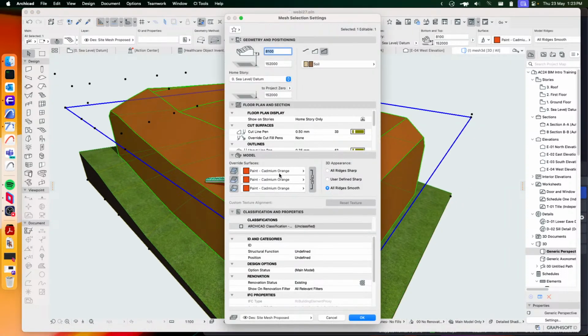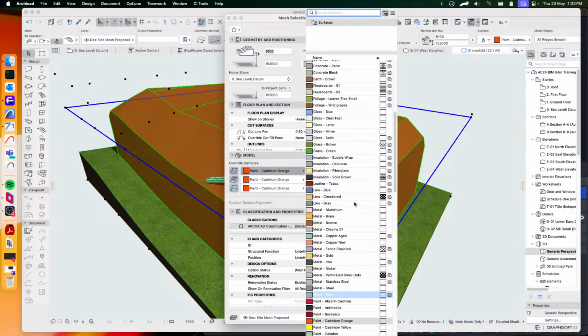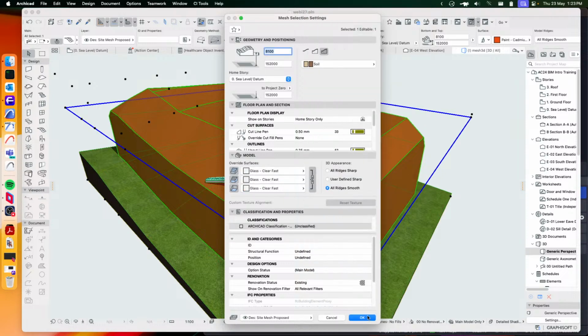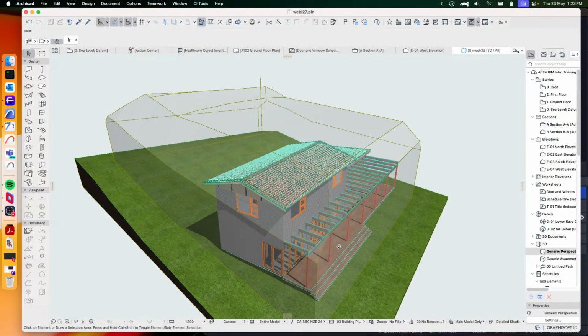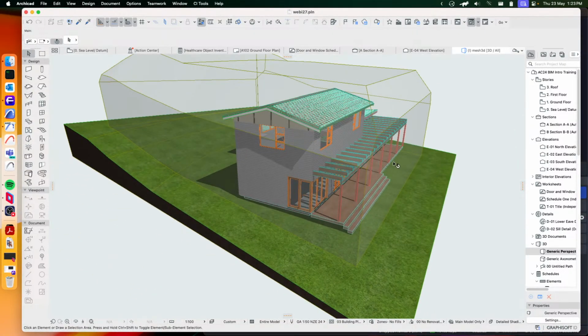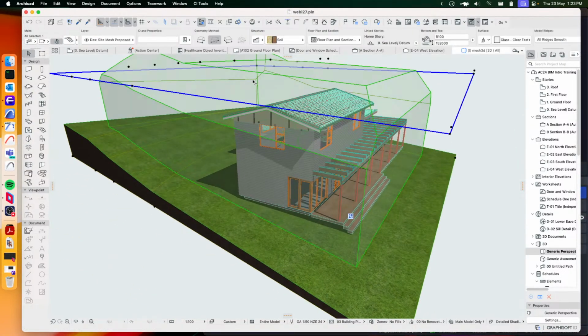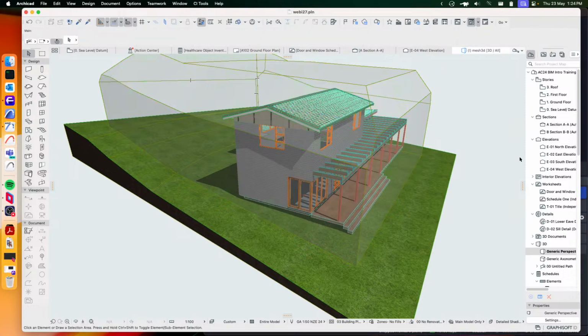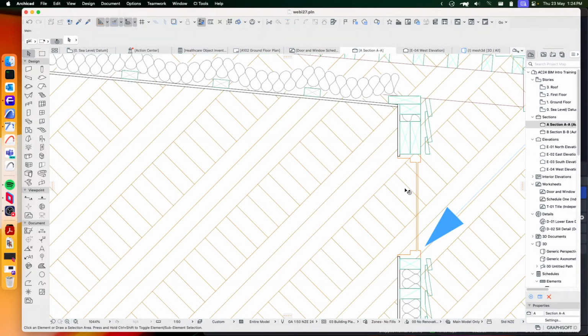So that's a good way to check for that, and then we can go back to that glass one so that it is usable as an actual project still, but you can still see what's going on. And because this is an actual 3D element sitting there, if we cut a section through, it will show on there as well.